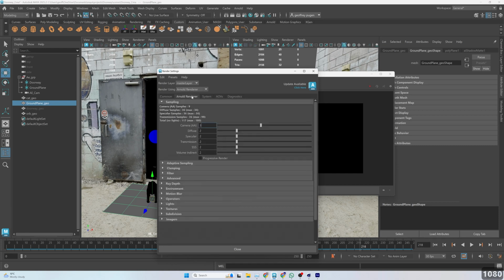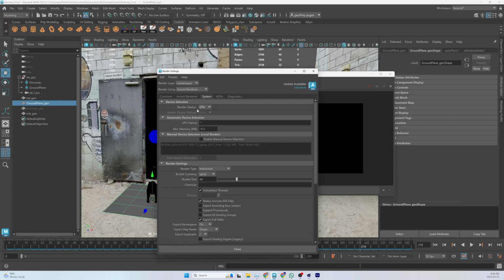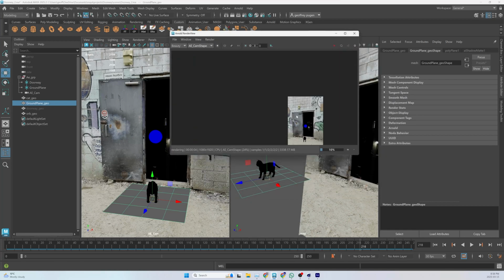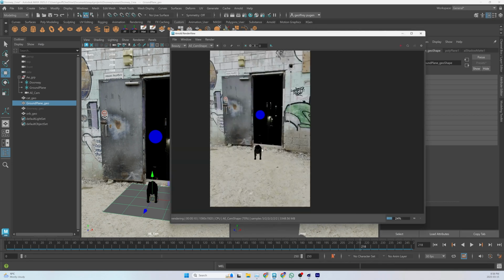So I know that the height is 1920, and I know the width is 1080. That's about it. For the Arnold renderer, I'm just going to change the samples to 5, and that's good for now. I'm just going to keep on CPU for right now. I will save it, and now I'll come into my Arnold render view and click on the right camera, the AI group camera. I'll hit render and it should change the settings to the correct settings. And it did. You can see so far, we've got a cat, which is black, and we've got a sphere, which is blue.